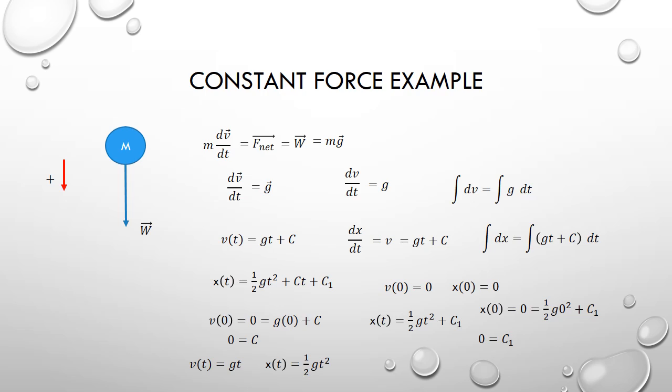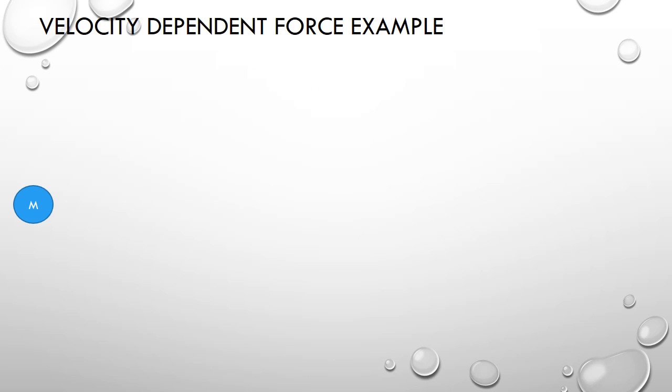All right, so let's go into a velocity-dependent force example. What we're going to do is take the same system we had before, except I'm going to add a drag force pointing opposite of the motion. That's why it's a drag force. And what we're going to say is that our drag force can have two components. It can have one that's proportional to velocity, which is the linear component, and then one that's proportional to v squared, which is the quadratic component.